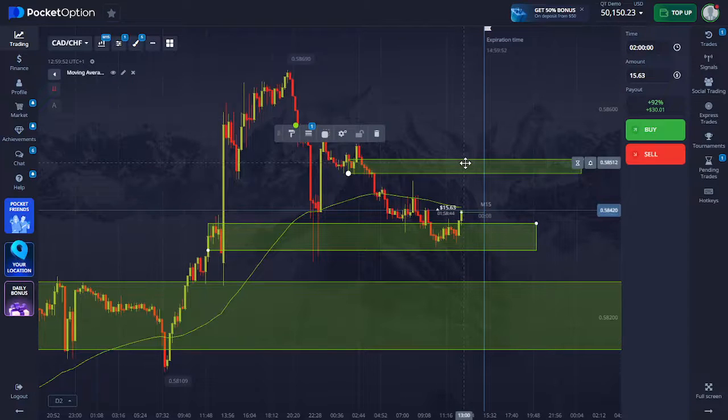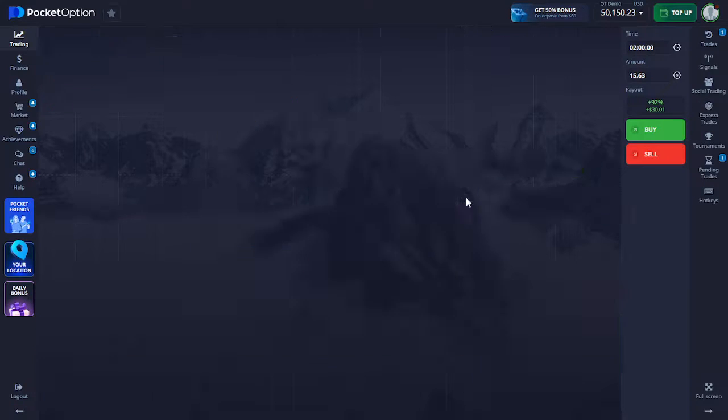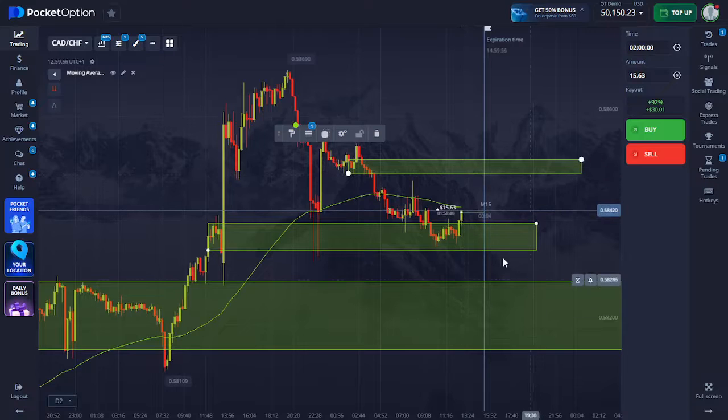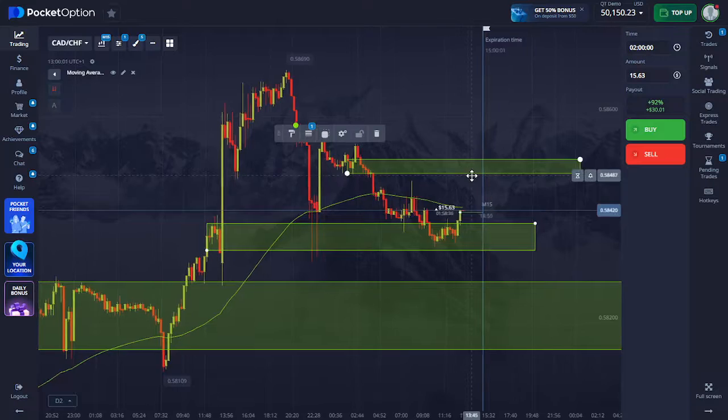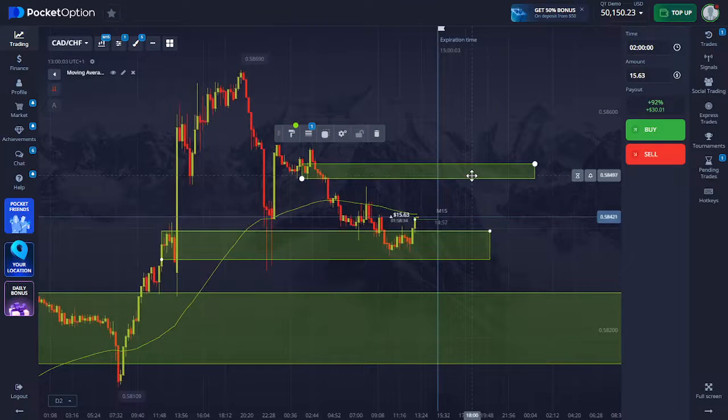So the market needs to go to where that liquidity is and grab that. So let's see if 2 hours will allow the market to go into this level before tapping down here. So I want to see the market move to this level, then tap down to meet me where I want it to meet me. Okay, guys, already I've placed a trade there, a buy trade, and the market is going to go up into this level. This is where the market is heading to. So that being said, let's watch out.